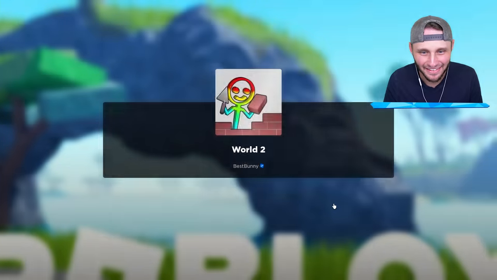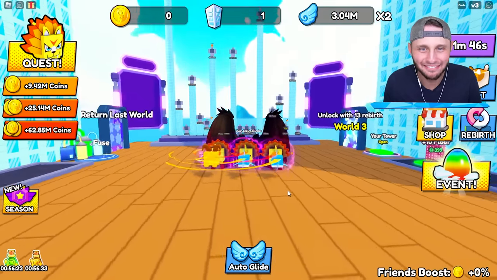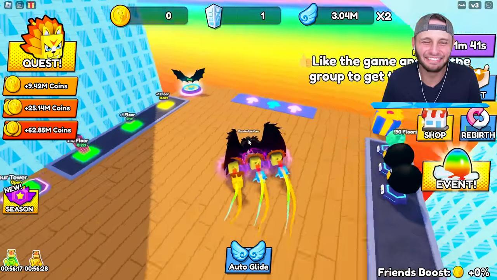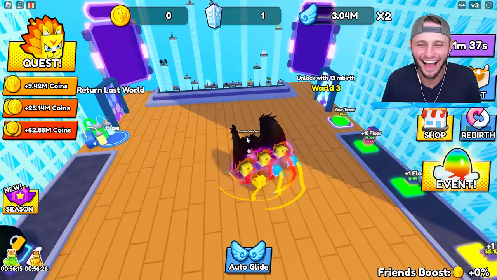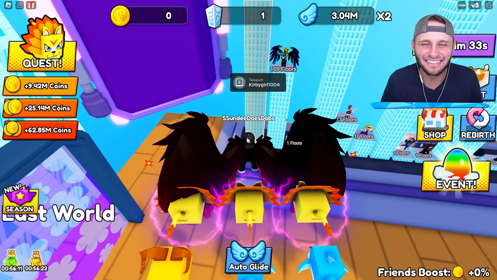No way. You're in World 2? How? That's what you've been... I'm in a brand new server. What do you mean you're in a new server? I left your server. I'm in my own server. Wait, so now we win. You left. We win. He forfeited.